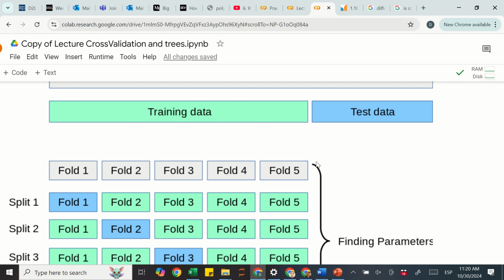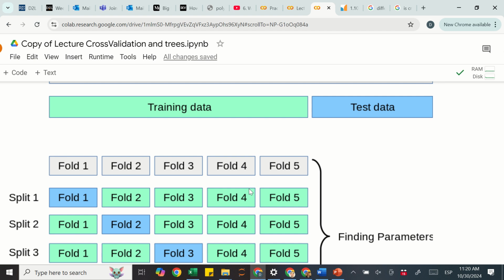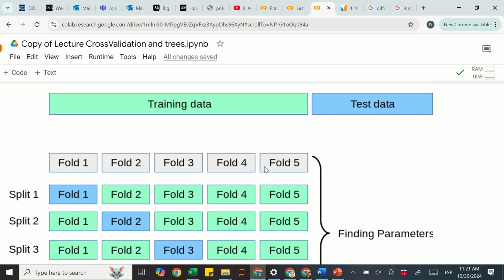Okay, so we have only the training data. And please note that now we split that training data in k folds. That's why we call it k-fold cross-validation. In this specific example, k is equal to 5. Typically, you will see k between 5 and 10. 5 is fine, it's a common value. Again, there is no scientific way to pick k. Typically, it's more empirical. Most people will use 5 for sure.